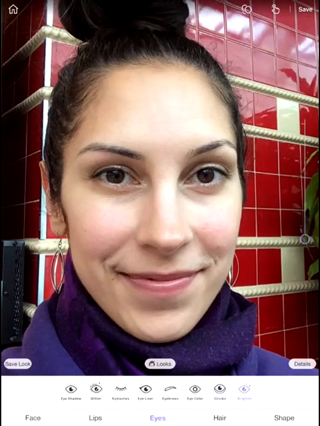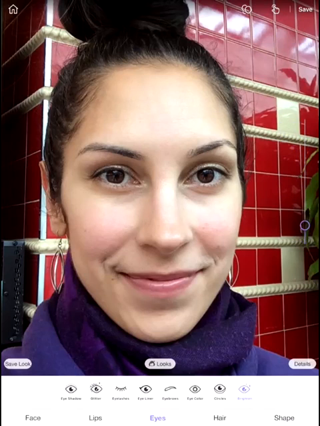And then the final option under eyes is to brighten the whites. Again, this has a tendency to look a little creepy if you do it too much, but I'll just show you using the slider on the side. It just makes your eyes whiter. So this is as far as it would go. Creepy. But you could just do a subtle enhancement of it, and then this is what it is normal. So if I wanted just a subtle enhancement of it, sure, for the sake of this, let's whiten my eyes a little bit. Those are all the options you can do for your eyes.